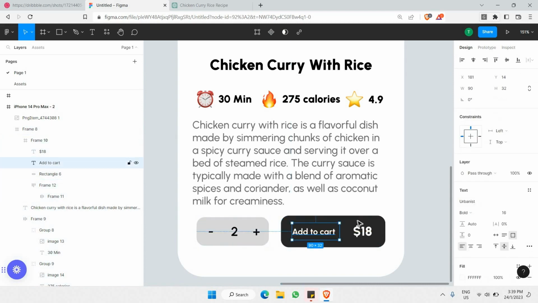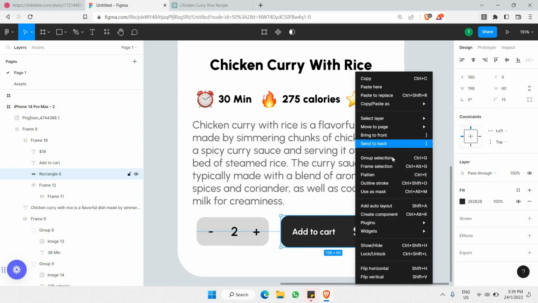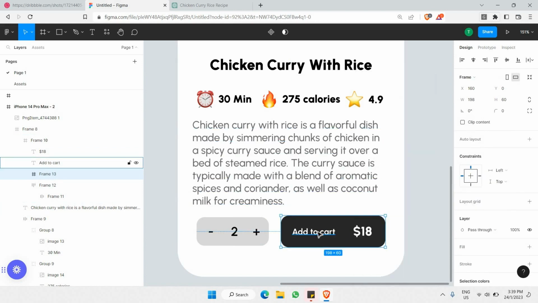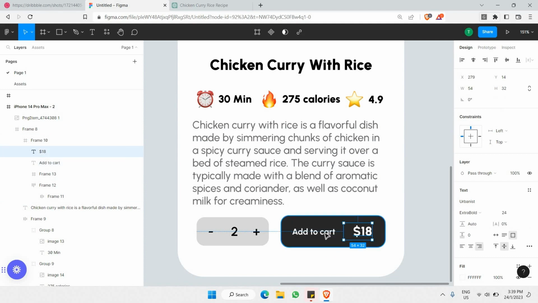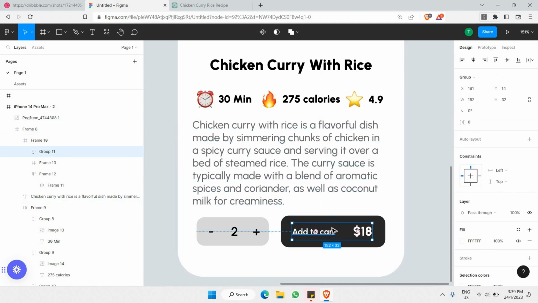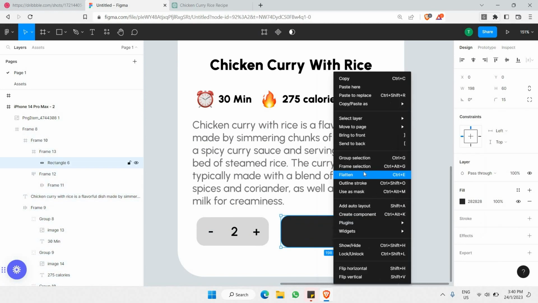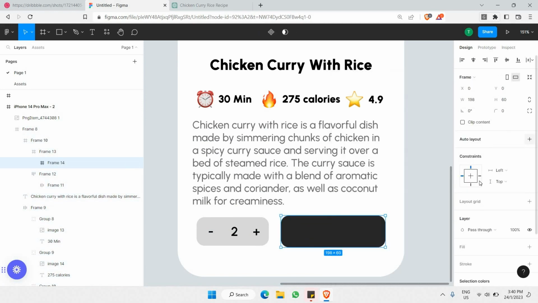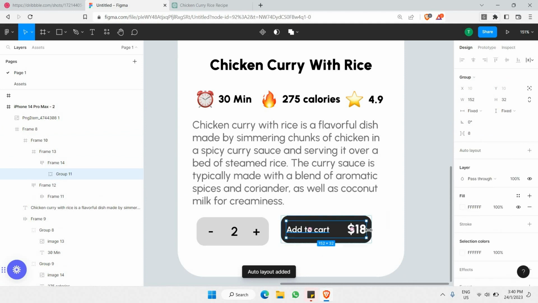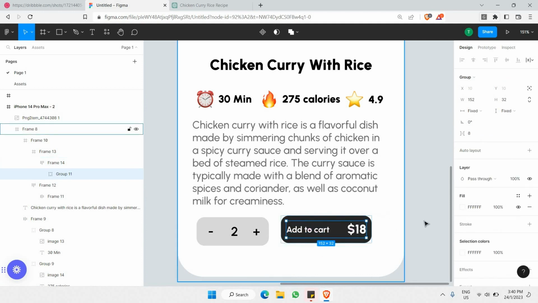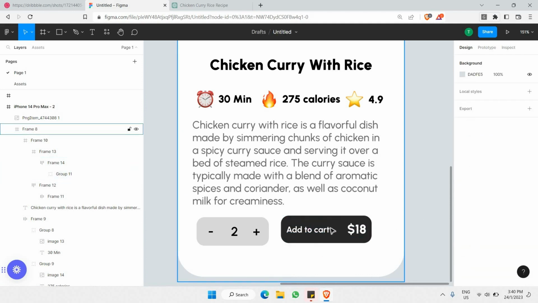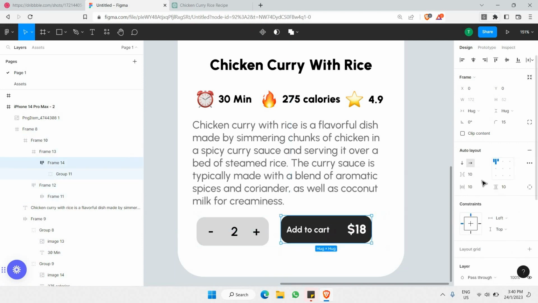Next thing would be to add this button here to become an auto layout as well. In this case, I like to make them into a group selection like this. And once I added them, to make sure these two are a selected group selection. And of course, once I made it here, for this particular button inside here, make this into a frame and add auto layout. And inside here, we can just paste that particular content like this. And there you go. Right now, as you can see, we don't have much gap in between them, so we can actually add more gap.